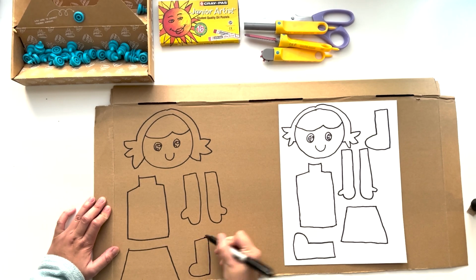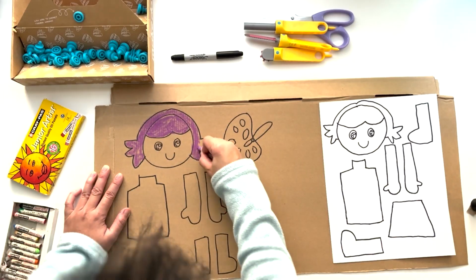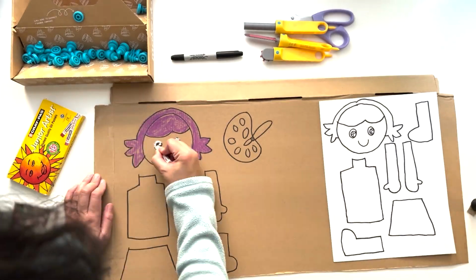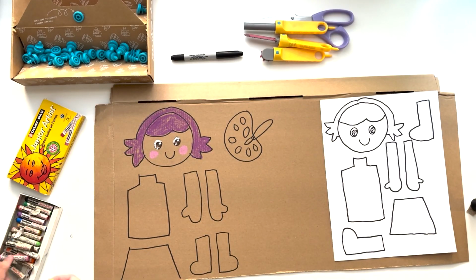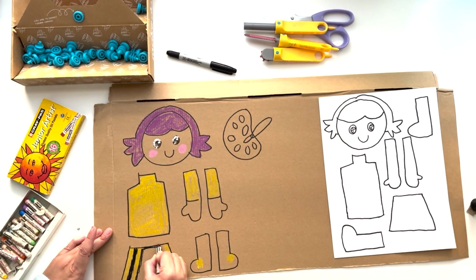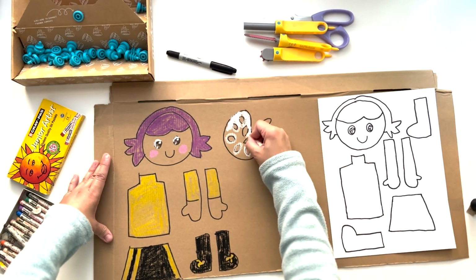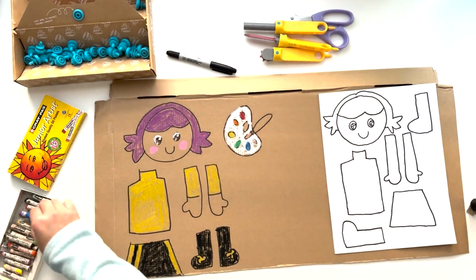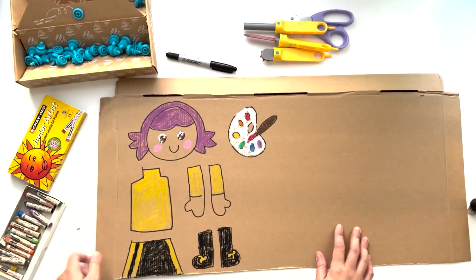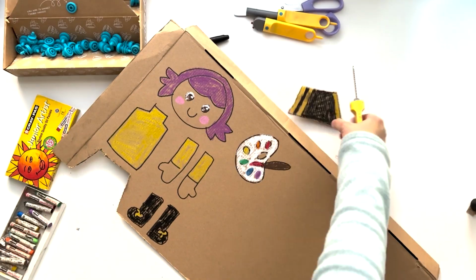Next, make a copy of the drawing so you can continue to use it as a guide or something you can stick on your wall or fridge door. Decorate your puppet with colored pencils, markers, and other writing materials. Then, cut out the drawing into different parts: legs, arms, torso, and head.